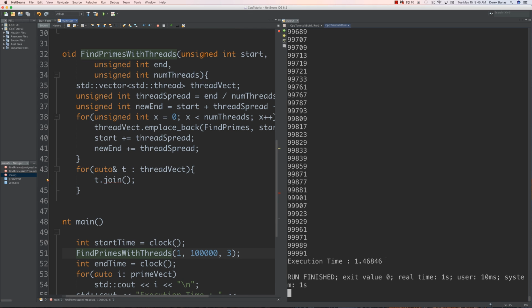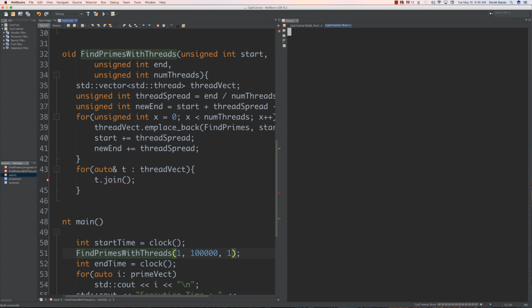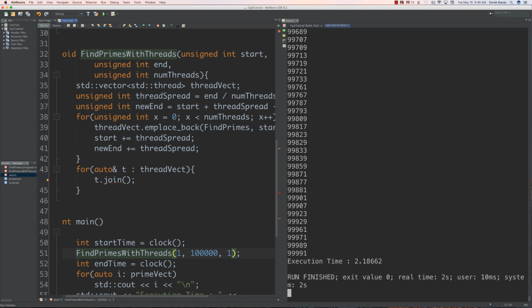All right, so there you go, guys. There are multiple different examples of different ways you can use threads. You can go in here and look at the different results depending upon increasing or decreasing the number of threads that we have inside of here. I can just go and use 1 thread right now, just change it to that, and 1.46 is what we had previously. And you can see there we used 1 thread and it took a considerable amount more.